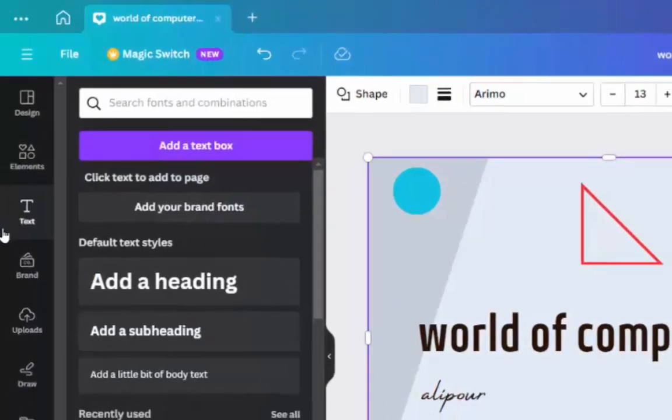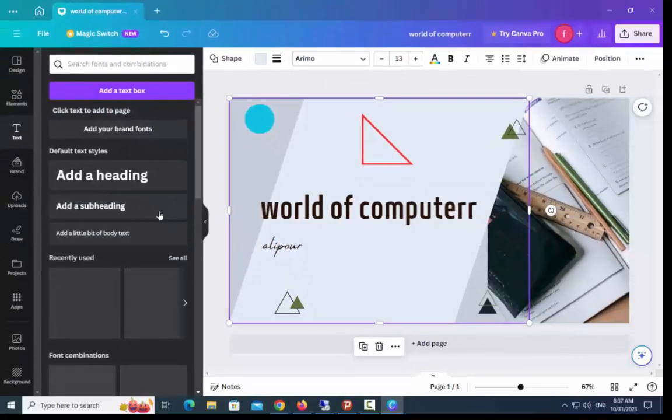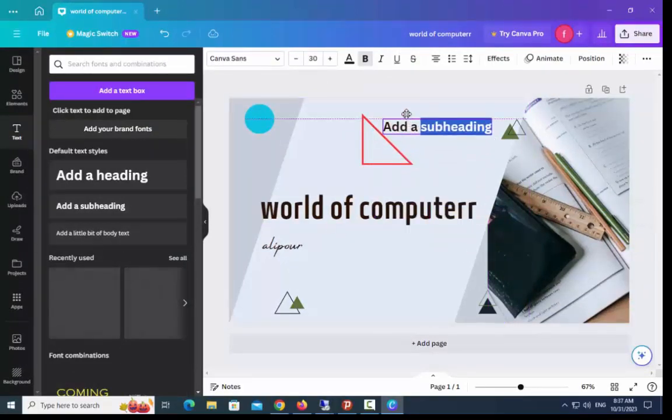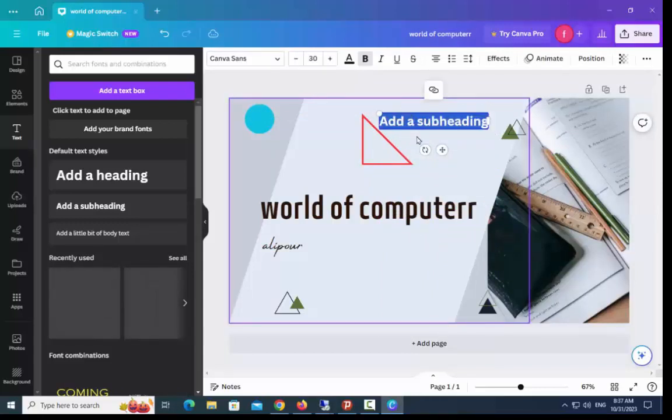Now go to the text section in the left menu and select a simple text box from the available options. In the same way, you can choose different fonts and effects, including animate, effect, and position.